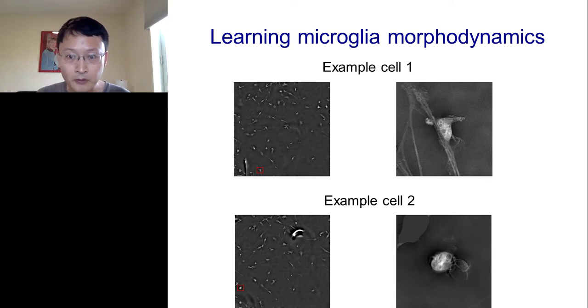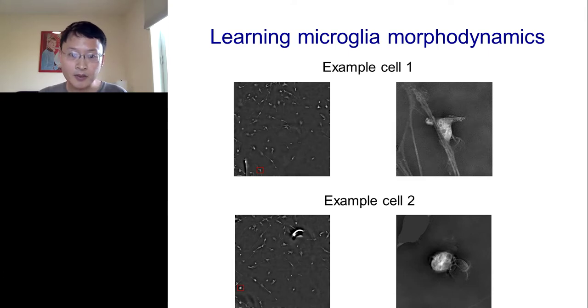Here on the right is the zoomed in version, and you can see that cell is actually having quite interesting interactions, perhaps even interacting with some neurons. And at the bottom here, I can zoom into a second cell, right? If I want to be interested in its neighbor, I can see that this neighbor, when I zoomed in, is actually having quite different behaviors, right? It seems to be very active, and it's even spinning around, and I can even make out some of the subcellular organelles within this microglia. So it's very interesting. They have very different behaviors.